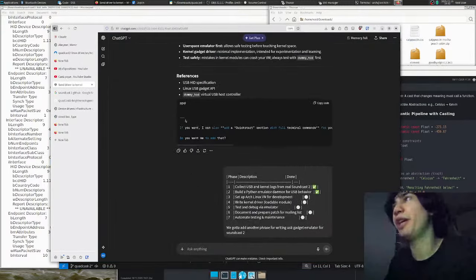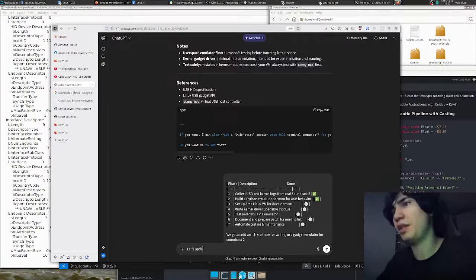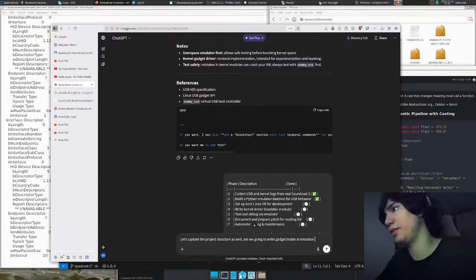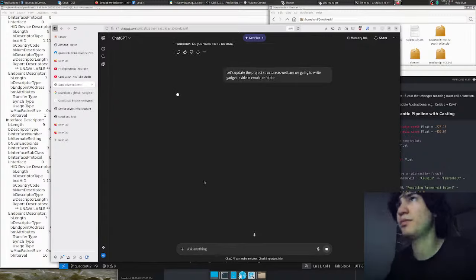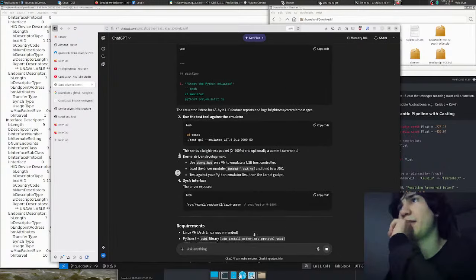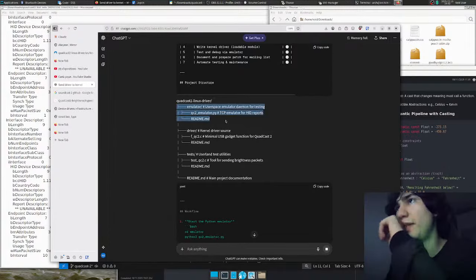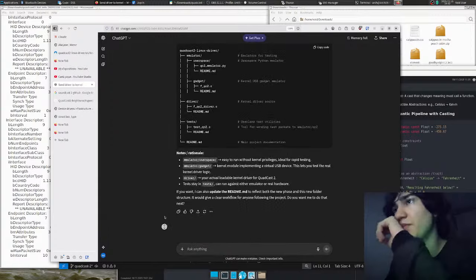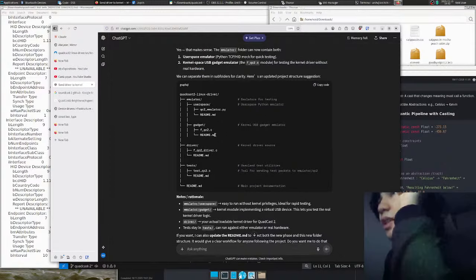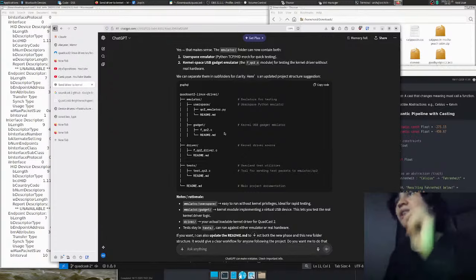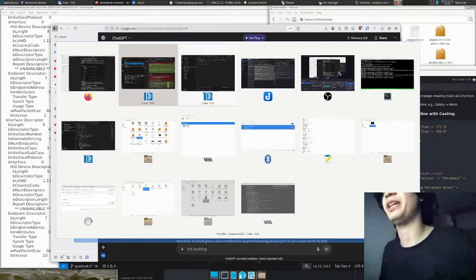Oh, we forgot our project structure. Let's update the project structure as well. Are we going to write gadgets inside an emulator folder? Yeah, I think so. So we have the QC emulator and driver, gadgets. Yeah, we also need a user space. Yeah, just update it as well.